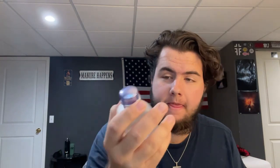Starting on number 10, we got this guy right here, Dolce & Gabbana Light Blue for Men. This one is a fresh, spicy, mineral, aquatic type fragrance, and this one's great. And I freaking love the smell of this one. You probably smelled this before, but you'll like the way this smells too. Nine out of ten times, I think one of my buddies doesn't like this that much, but most people are going to smell this and be like, hey, it's a good smelling gentleman right there.